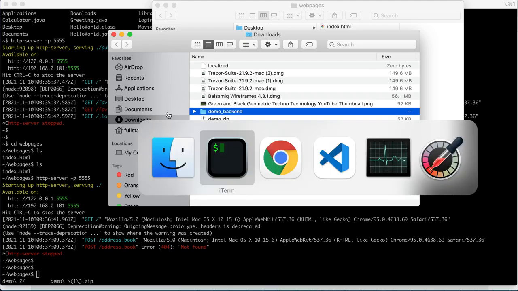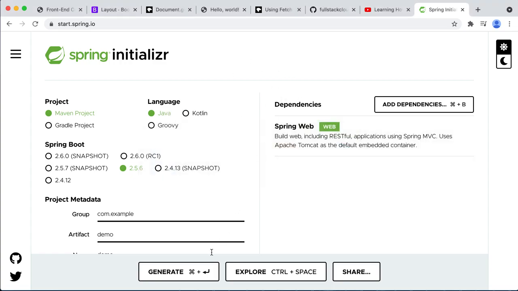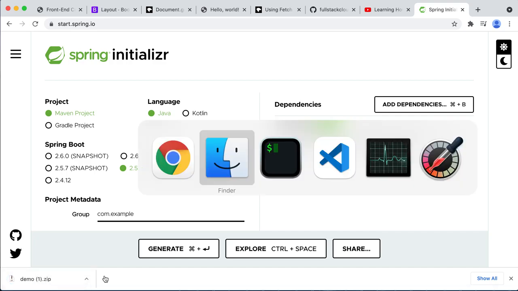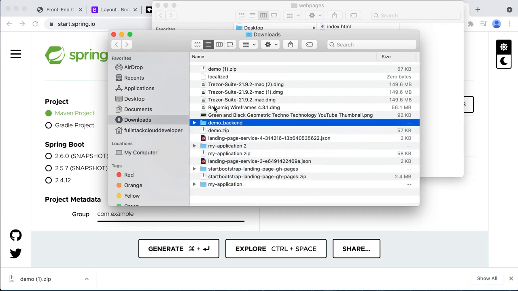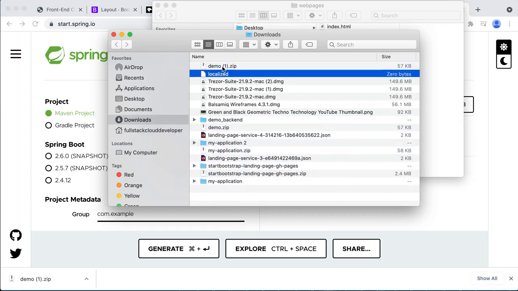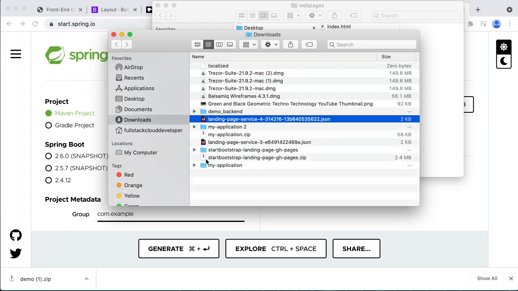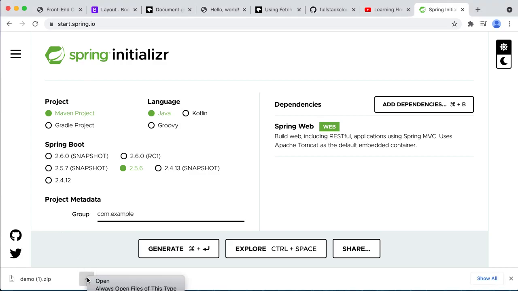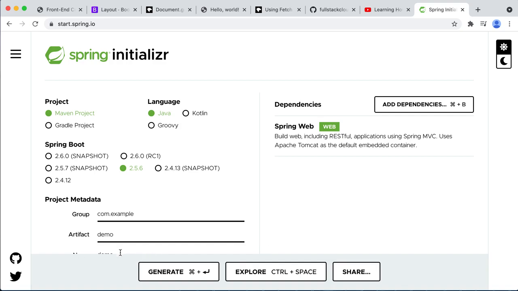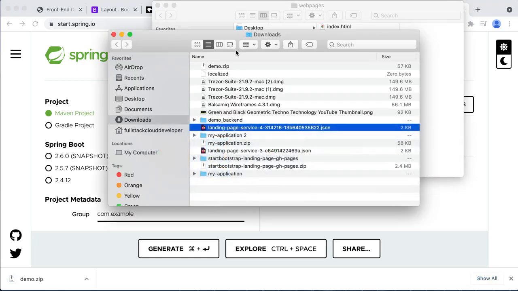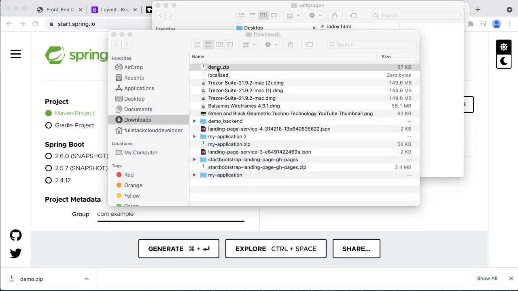So let's go ahead and do that again. Let's go back to Spring Boot Initializer. I'm just going to hit generate again, and we get the same thing for whatever reason, probably because I didn't delete that. So let's go back and delete again. There's one. And there's the one that's causing the problem. Okay, one more time. All right, let's get rid of that. All right, third time's a charm. Here we go, generate demo zip. That's what we wanted. All right, so now I'll open that.